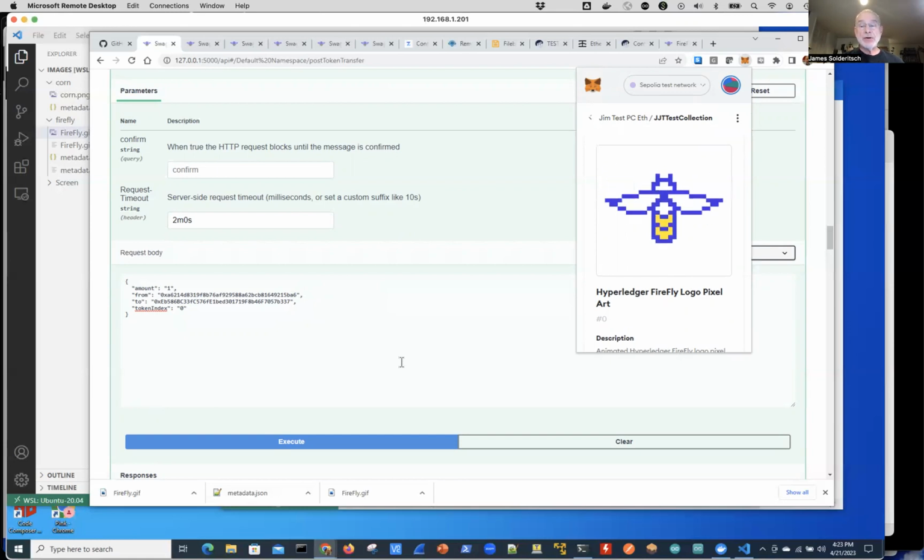And the next step that you would still have to do is do another mint. You don't need to do anything but mint, and then do another transfer where you use my MetaMask address that I have in the assignment words, and then transfer your token using your contract from your FireFly user to me. So I'm expecting 12. It doesn't have to be an animated GIF. It could be some graphic that you choose to include. But now that's it. That's the end result of the entire operation. So I'm going to stop recording and then save this and share.